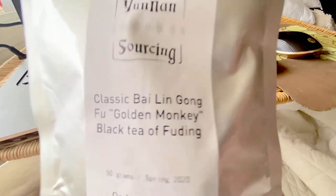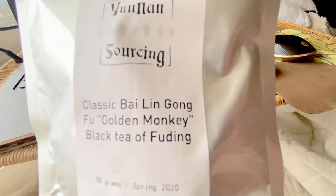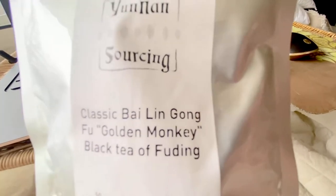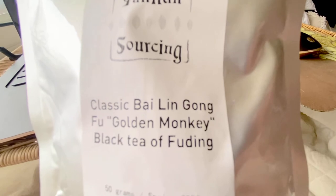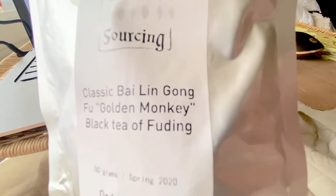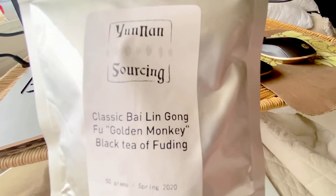So this is this classic Bai Lin Gong Fu Golden Monkey Black Tea of Fuding. Does that not sound like a lot? So when we begin to look at these, the Bai Lin is going to be important. The Gong Fu, did I learn about that? And golden monkey, oh, the misconceptions that I've had. And Fuding is also a location. Bai Lin is also a location. So we've got a lot to get into here today with this one.